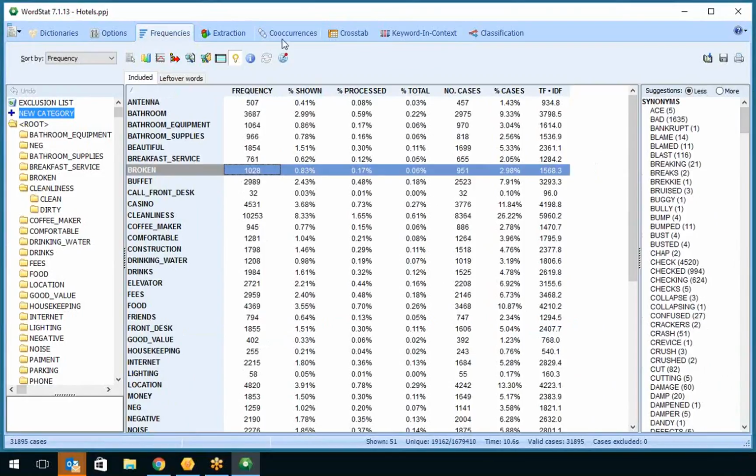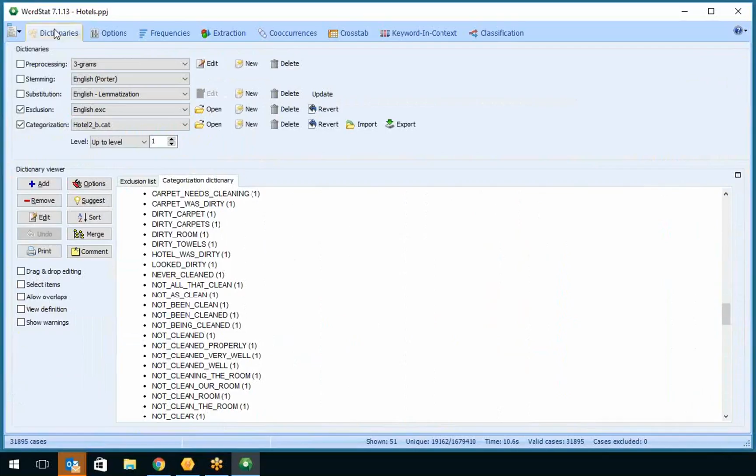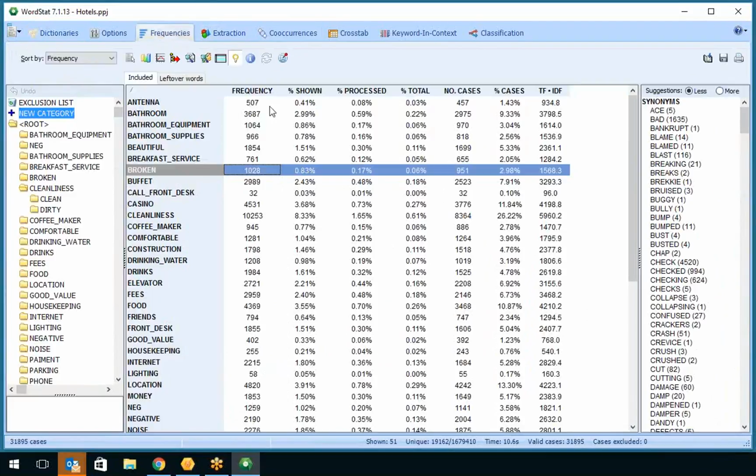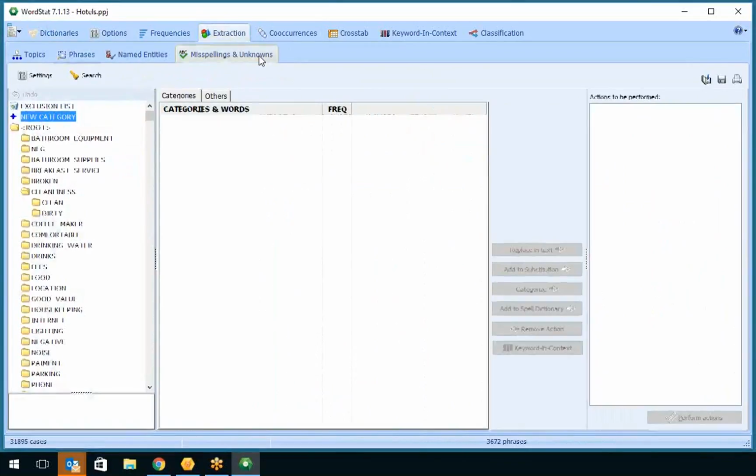So the idea is, you do that, and now you could end up with a more comprehensive dictionary that will take into account all those items. Now I wanted to show you one last item when you build a dictionary, and actually we will do a seminar on how to build a dictionary. We will spend some time, give you some principles, and give you some insights about how WordStat works with rules, word patterns, etc.